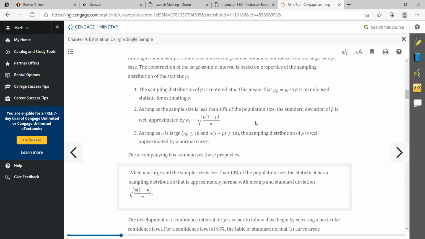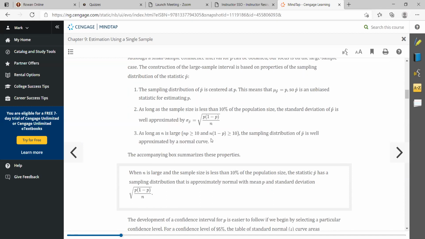Now, here is the big deal. You must know this. When we dealt with the sampling distribution of sample means, remember 30? Remember that n is equal to 30. If the population was not normal, we needed at least 30 for the sample size. This is not true here. I'm repeating this. It is not true here.